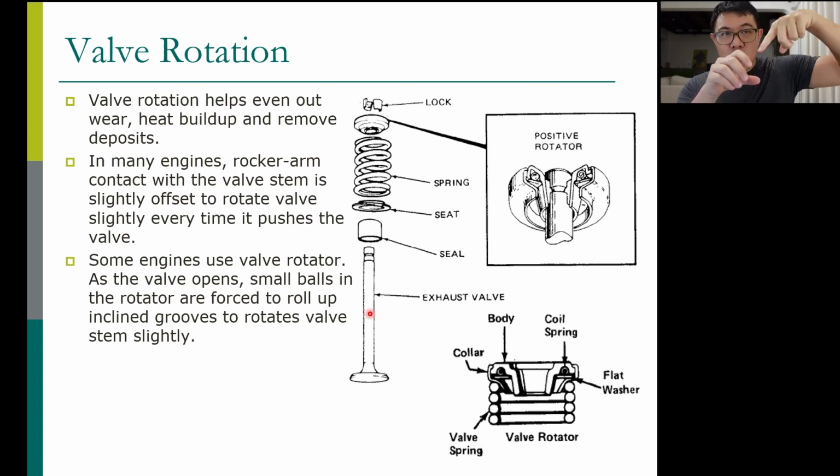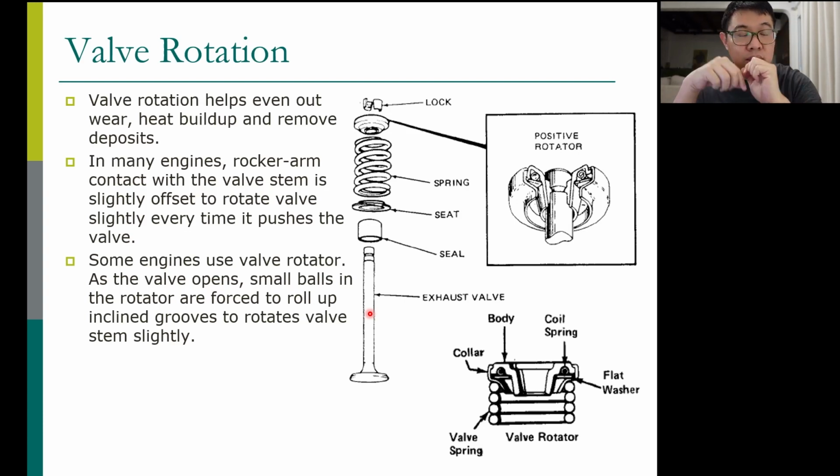The reason it has to rotate is that if it closes at the same place, it can create a hot spot on the valve, because it's always hot. If there is any position that is always hot, it's going to be the same position every time, right? Therefore, we have to rotate the valve to even out the heated part of the valve, right?